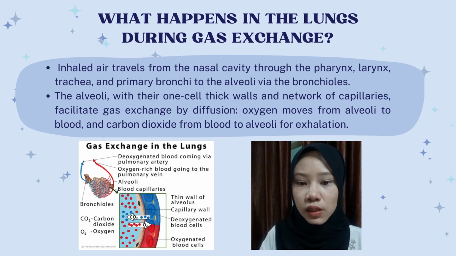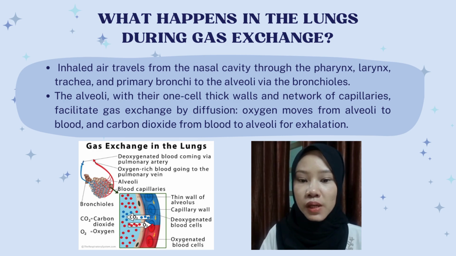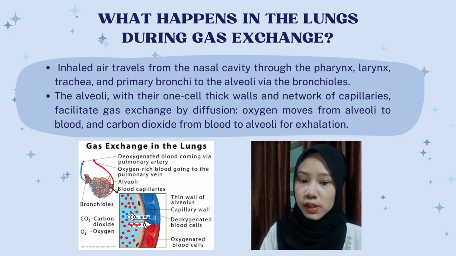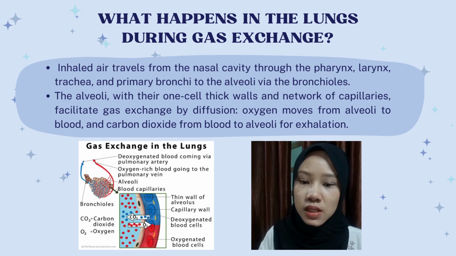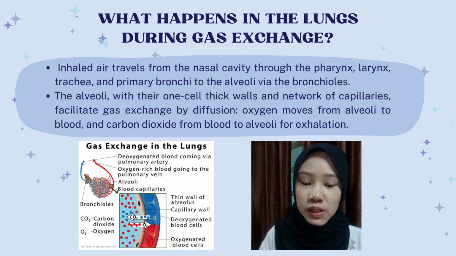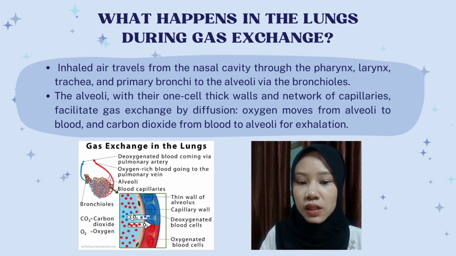The one-cell thick walls of the alveoli have an intricate network of blood capillaries. As the oxygen reaches these alveoli, the blood flowing through the capillaries takes up the oxygen by the method of diffusion occurring across the thin walls of the alveoli and the capillaries, the process in which a substance moves from an area of low concentration to an area of high concentration. Similarly, the carbon dioxide carried by the blood from the different organs and tissues of the body is absorbed by the alveoli so it can be excreted along with the exhaled air.